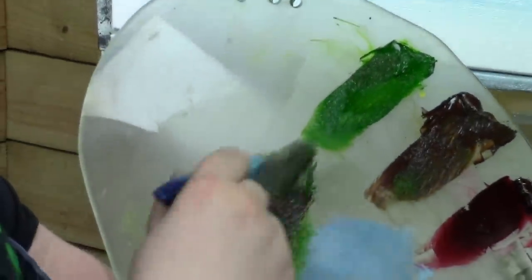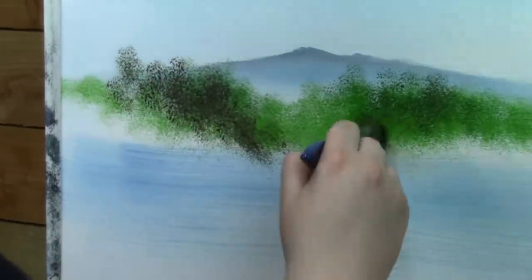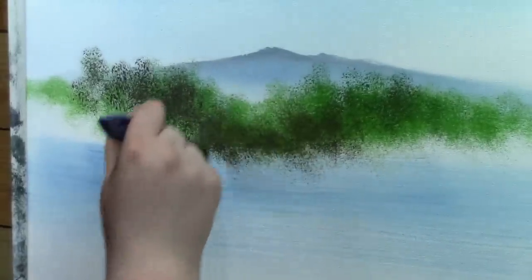Alright. Nice distancy. Now let's take a little of the burnt umber. Mix it right in there with that sap green. Maybe a tiny little touch of ivory black. And we'll see what we get. I'm going to kind of come here a little closer now. Maybe make it a little more brownier. A little more black. Is that green? Back up here. That's good. A little bit of that in there. And because it's got a little reddish color in it, it kind of harmonizes with the green.